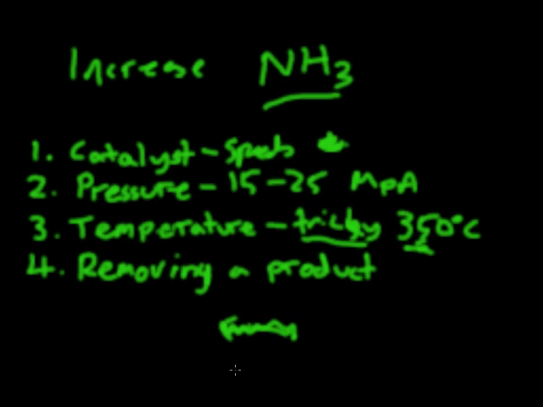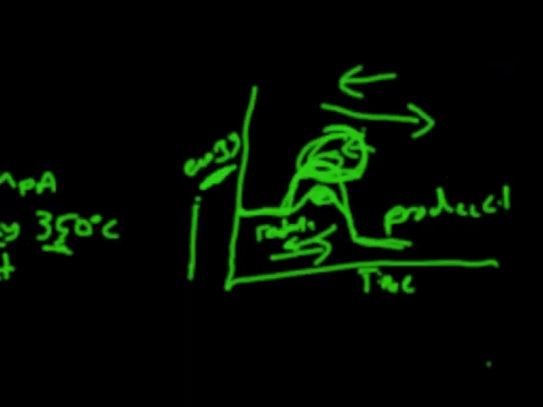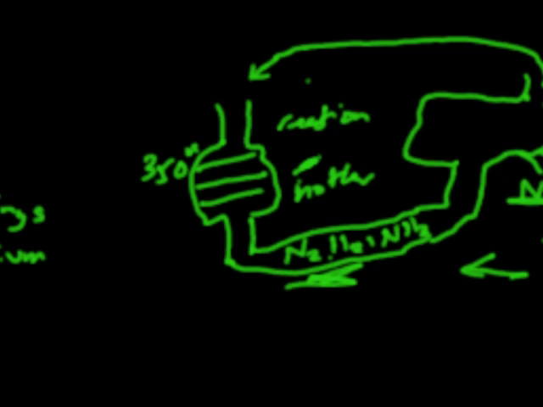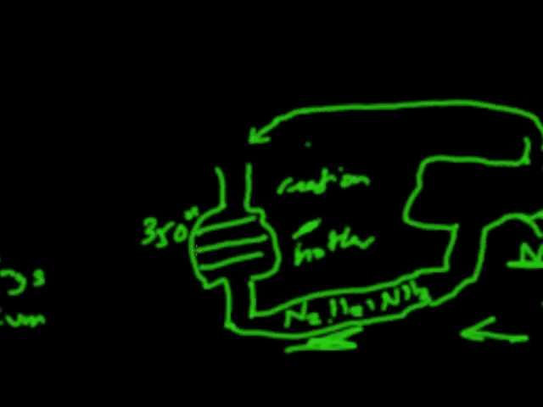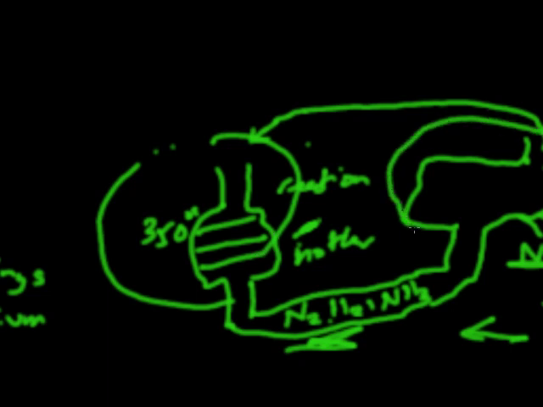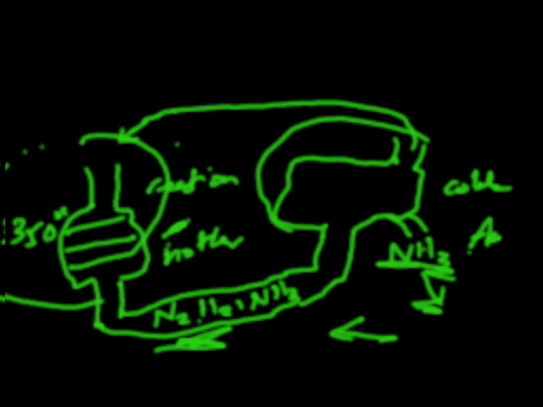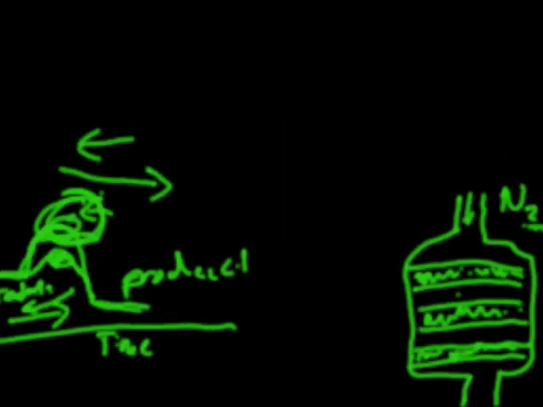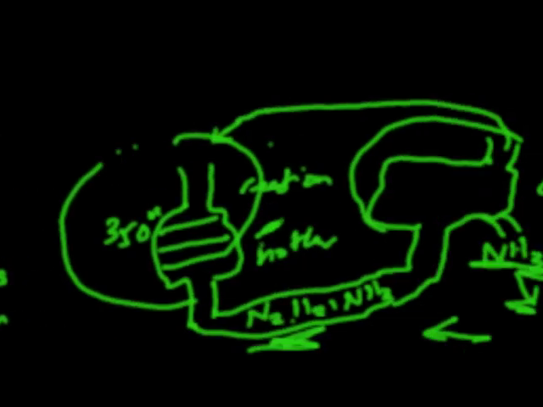There's just a little bit more that you need to know about it. So we've done the back end of the Haber Bosch process. The main reaction over here, and removing the ammonia by cooling, liquefying it as it forms. Now the only extra thing you need to know about is the input product.